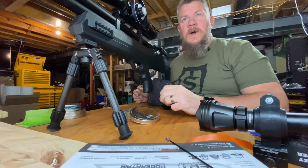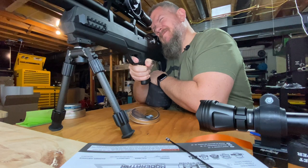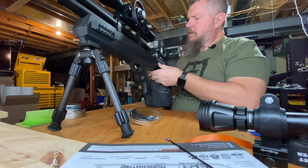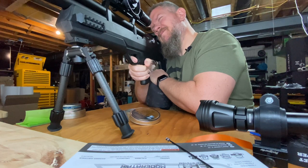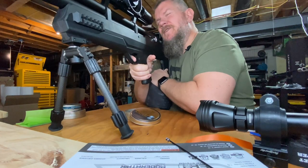So let's go to the bench. Like I just showed you, we have pretty good wind going, but I'm going to take a 10-shot group and we'll see what this rifle can do. I have not done anything to adjust the trigger — I would say it's a little on the long side as far as pull goes.